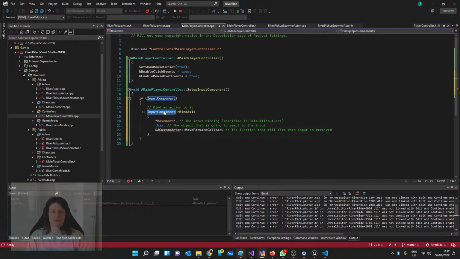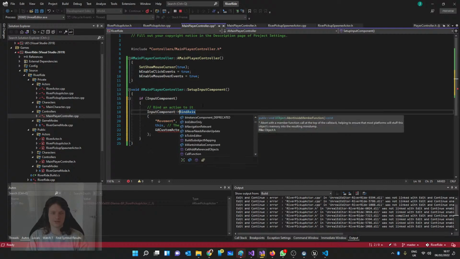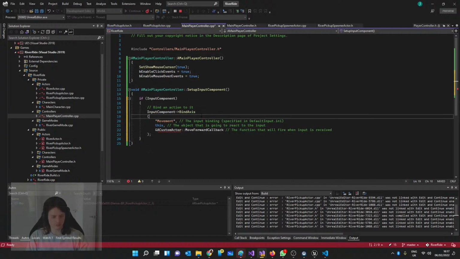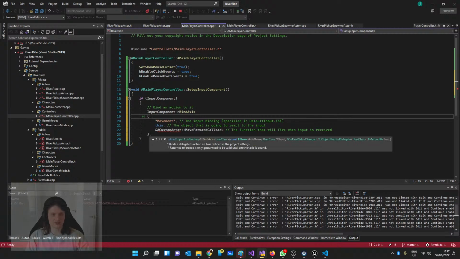This input component is a property or a variable, and then there's this pointer to it, and on this is a bunch of methods, and one of them is bind axis. And if I press Control Shift Space after this parenthesis, I'll get the signature. It says I can have an axis name, movement, can have an object that is going to react to the input. Well, this player controller will.